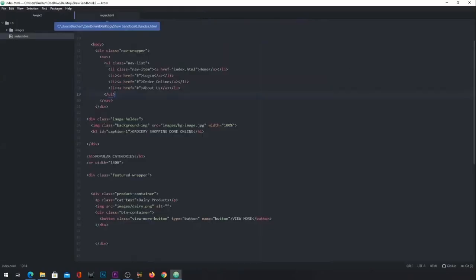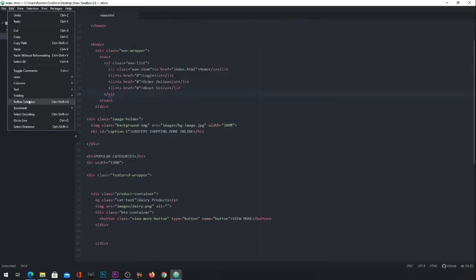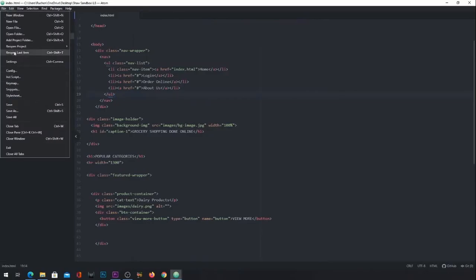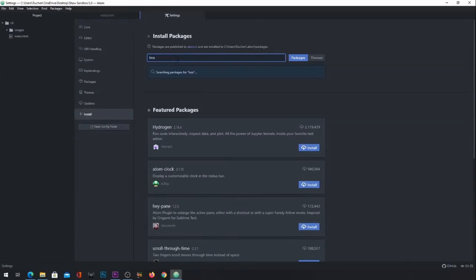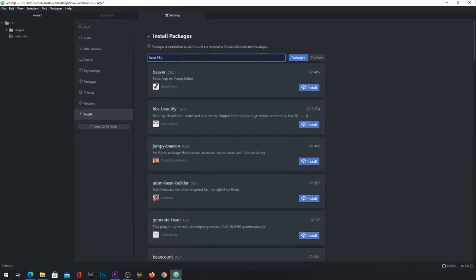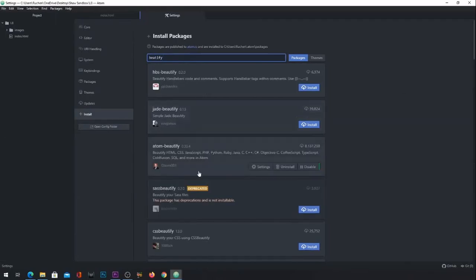Still not picking up. Let's close Settings. It might just be a bug in Atom. So File, Settings, Install, and again you can just type in the word Beautify over here, and it should be the result by, I'm just checking, I should have it installed, Atom Beautify by Glavin001.